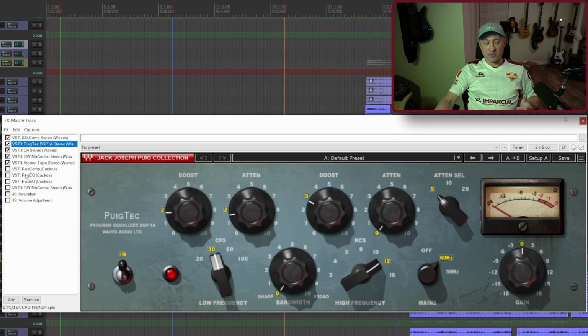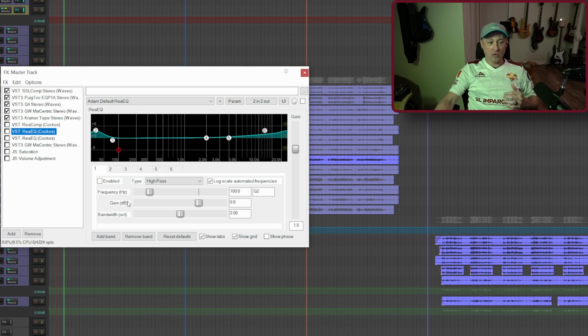To emulate that on the Reaper side, I kind of guessed, and I went back and forth by ear. I know that the PuigTec does a bump and a cut in the same spot, which you can't really emulate in a standard EQ. So I did a bump at 30 hertz of 3.9 dB, and I played around with this to get it to sound similar. And then I also did a bump at around 12K on a high shelf, because that was where it sounded like it was really being similar to the PuigTec. This one won't be exact.